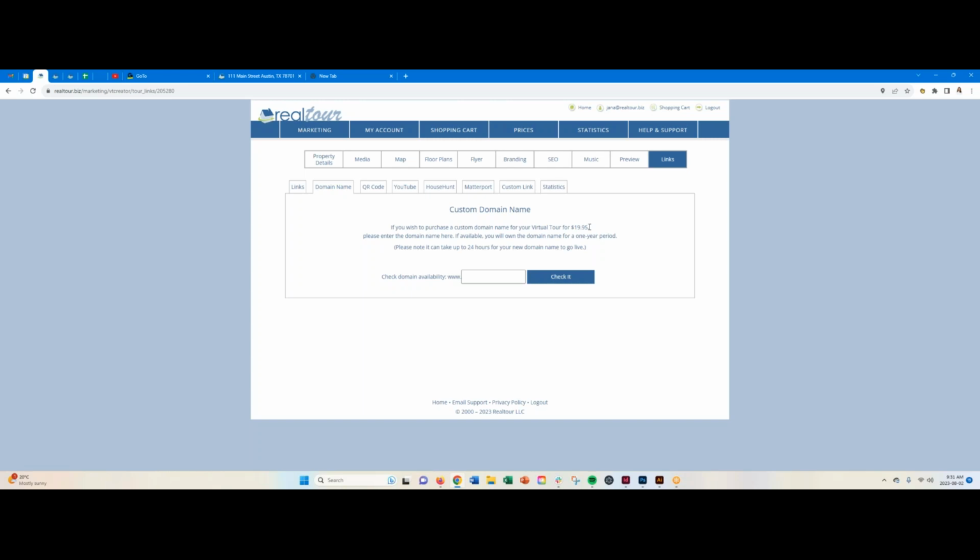Totally optional. We have a few agents who do use this feature, but I find for the most part, nobody ever really sees the URL because often it's just a button that says, click here to view my virtual tour, and they never really see the URL. But if you want it, you can buy that here.